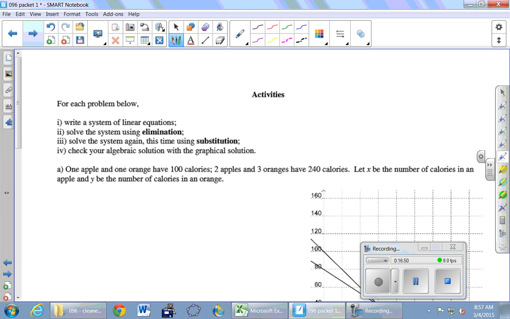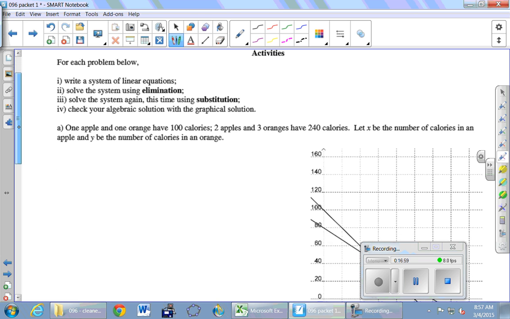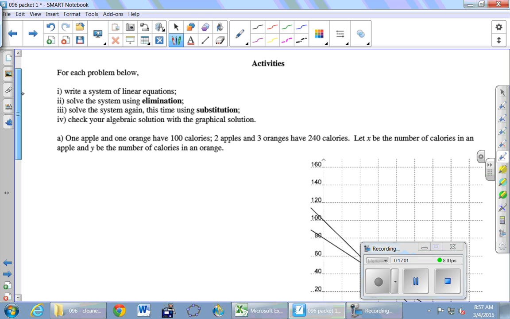Okay, so here's what's a little bit unusual about the activity. First of all, it's pretty short. So you're going to spend most of the time doing the even more practice. There's a bunch of steps though for each problem, so make sure you do all of them. You're going to write a system of equations. You're going to solve the system using elimination. That's one technique. You're going to solve that same system using substitution. So you're going to solve the same system 2 different ways, right? Of course, you're going to get the same answers, but I want to see you practice both ways. And then you can check because I've given you the graph here. All right, raise a flag if I can help.